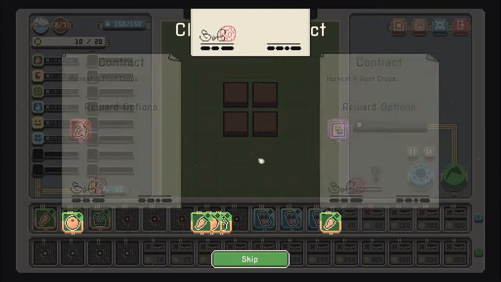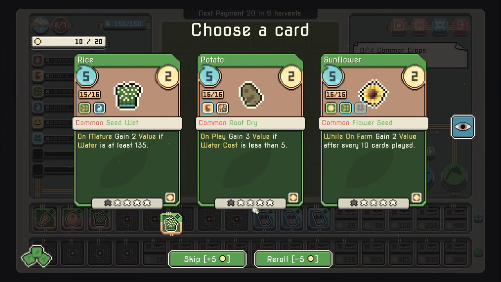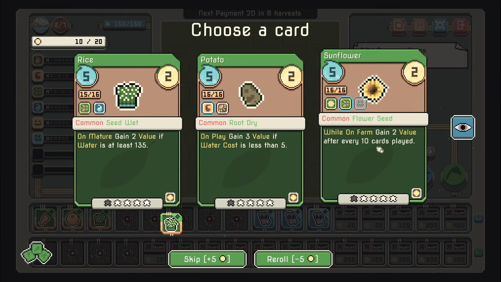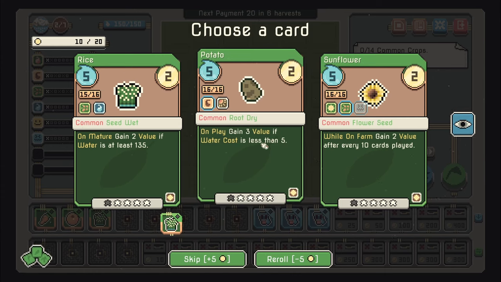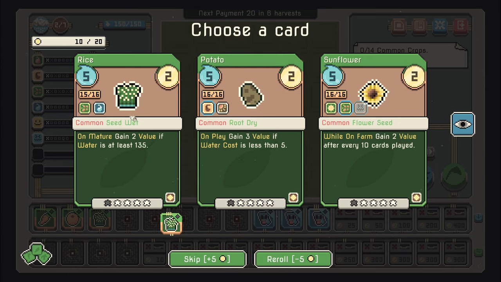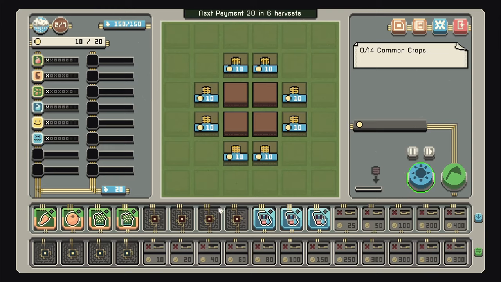Okay. Well, let's take this middle one. This seems to be probably the easiest one to take, and then we kind of know what we're going for. I mean, we're always going to be grabbing common for at least the first few days. On play, gain 3 value if water cost is less than 5. Interesting. I don't know how I'm going to keep those costs down, but we only need to do common plants. So let's just get some more of this rice and that'll start planting.